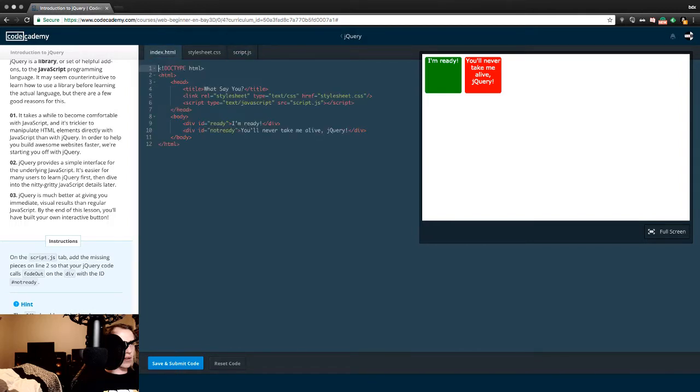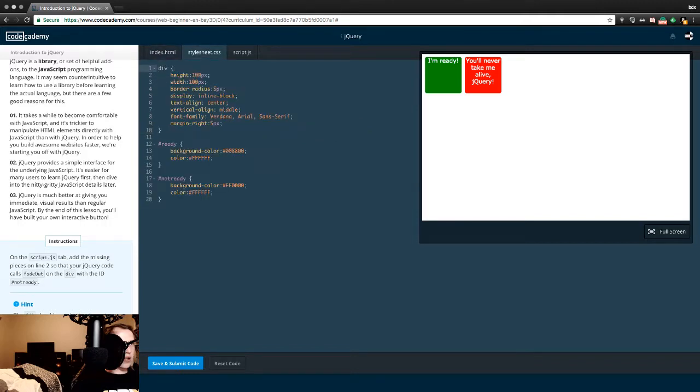So we've got ID ready, ID not ready. Style sheet. Ready is background color green, not ready, red.